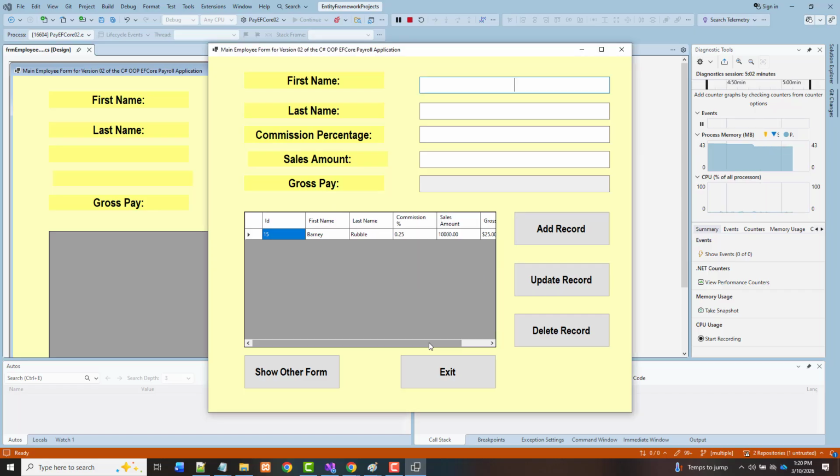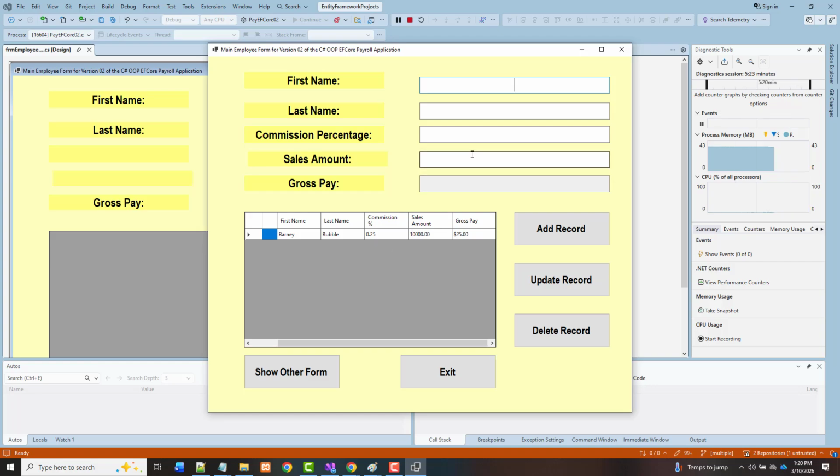But everything worked. All right. And this gross pay is $25. That does not look correct. So there is a mistake in there. That should be $250. So there's a mistake. We'll have to work on that in a minute.